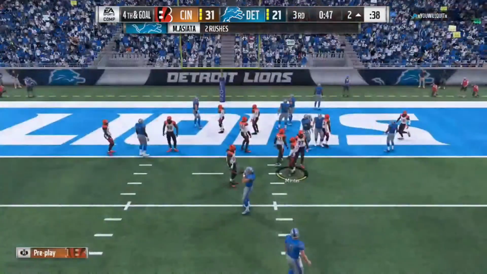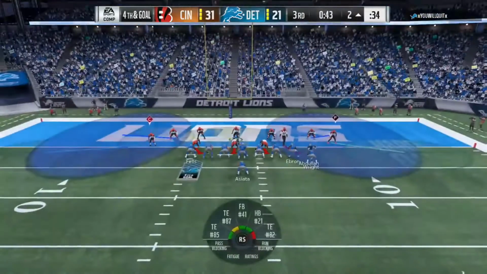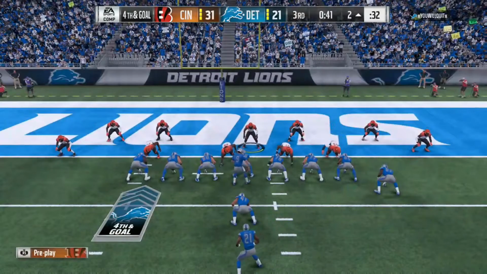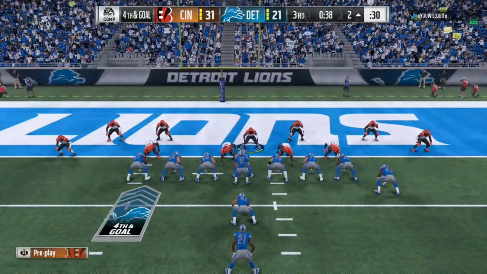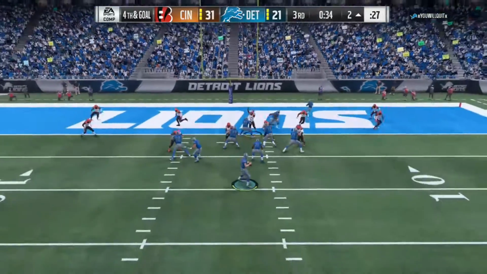I just wish the zones would play a little bit smarter. They played pretty smart in Madden 17, and I know that led to a lot of interceptions, so they dumbed it down a lot for Madden 18. As I missed another user lurk.